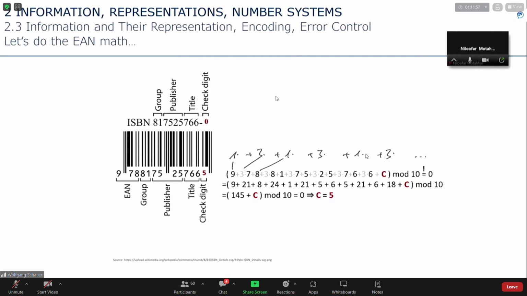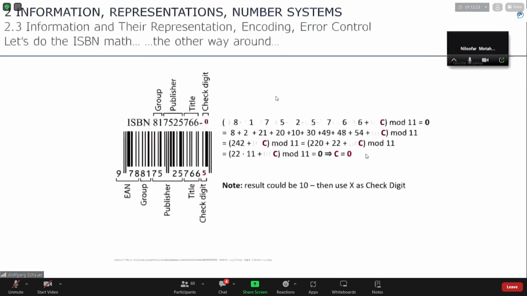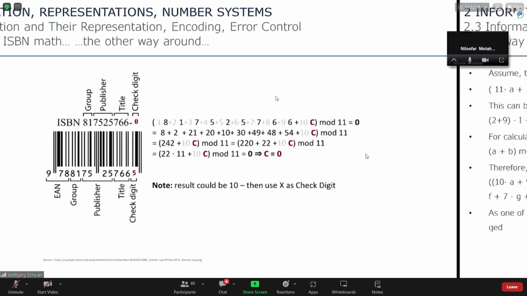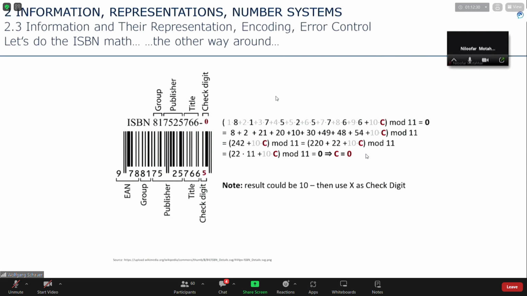And the check digit has to be such that if you are dividing by 10, the remainder is 0. So if the result would be 12.3, then the remainder would be 30, whatever. No, but that's explained on those slides, that there is no difference. You can try to read through again, because there is a rule why it doesn't matter for the ESBN, not for the EN, if you are reading from left to right or right to left.